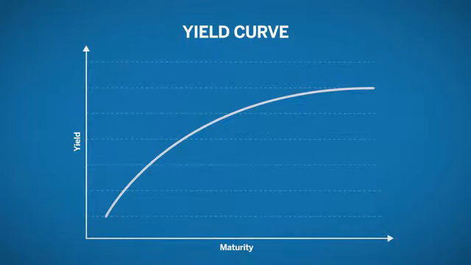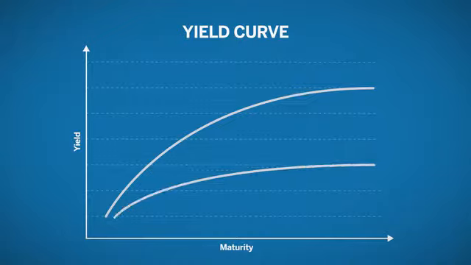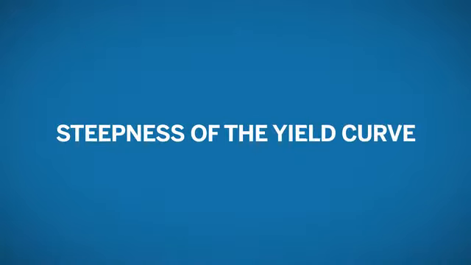The yield curve is the line which indicates the rate at which long-term investors want to be compensated in the form of higher yields for holding their investments for a longer period of time. There are times where long-term bondholders will demand significantly higher yields compared to short-term bondholders, and times when the same bondholders will demand only slightly higher yields compared to short-term bondholders. The steeper the curve, the more long-term bondholders demand in yield compensation for taking the additional risk of holding longer maturity bonds. This is what is commonly referred to as the steepness of the yield curve.